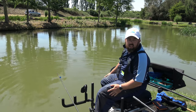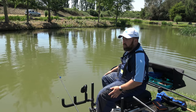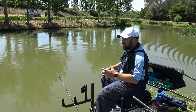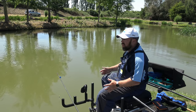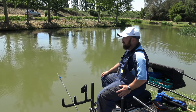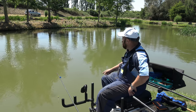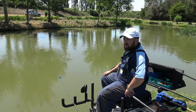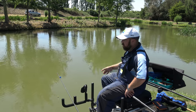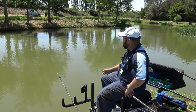So a successful day, really enjoyed it. Started on the ICM feeder, caught a couple on that, but quite quickly realised that the paste and the edges are where the fish were going to be. It's still a bit iffy because of the spawning starting, so they're not fully on as they would be if you come July time, but we're still having lots of action and there's people catching all the way around, which is good because it's not rammed, but it's fairly busy. So there's people on the venue, which is great, and we're catching some really good fish and I'm really enjoying it.